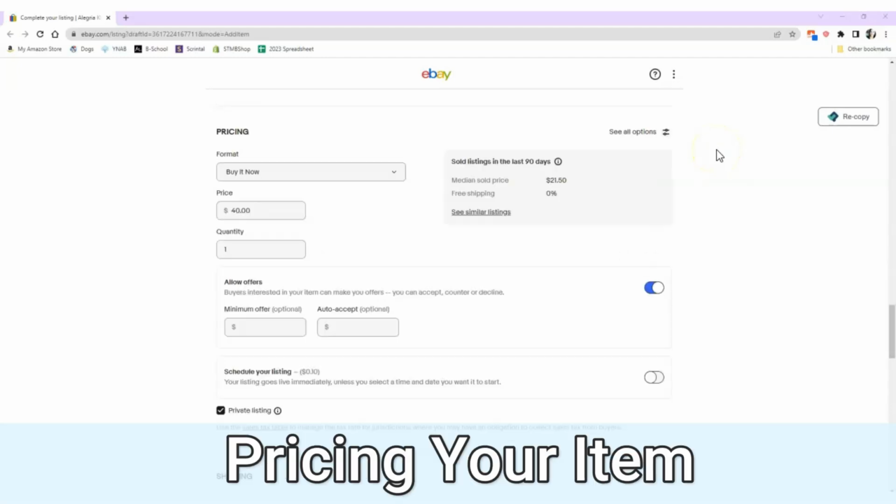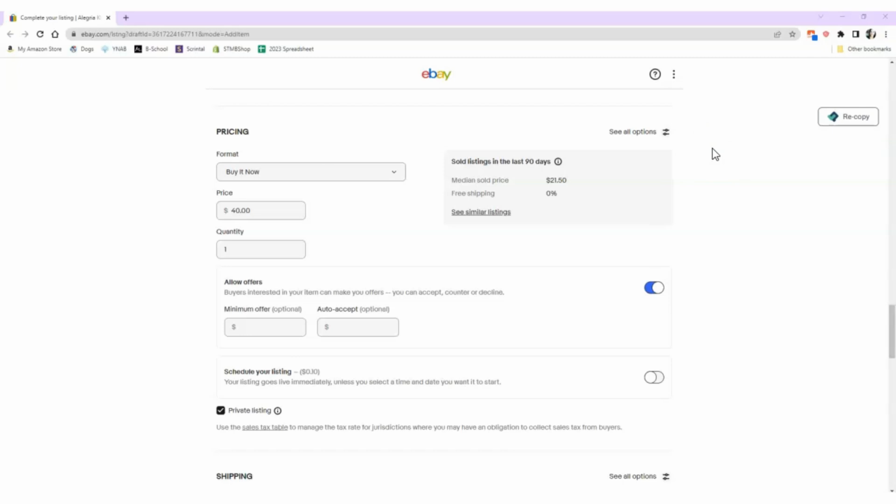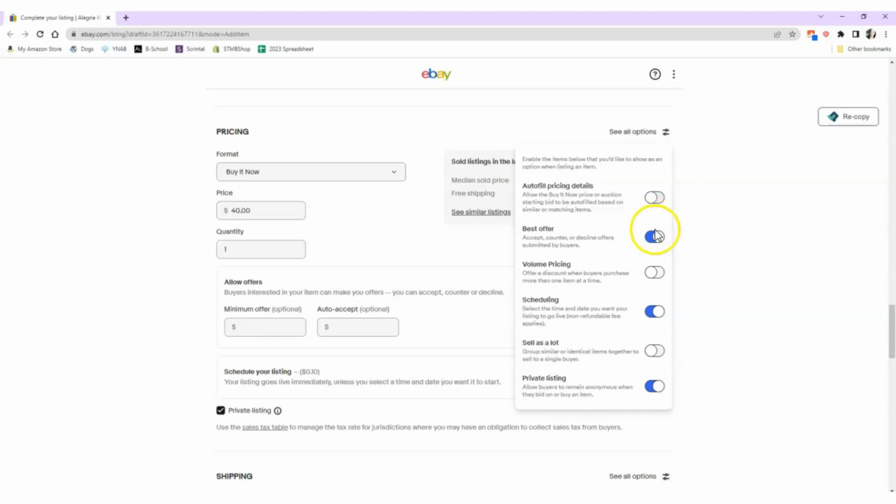Now let's move on to the pricing of your item. Before I jump into all of the information here, just a heads up, what you see down here will depend on which options you have toggled on under the see all options section. I have best offer on because I don't care if people send me offers coming from other selling platforms.